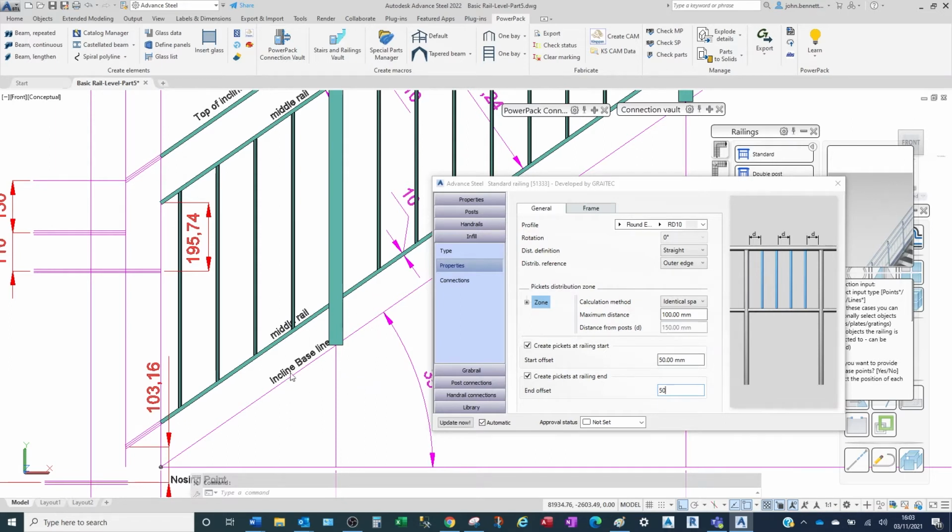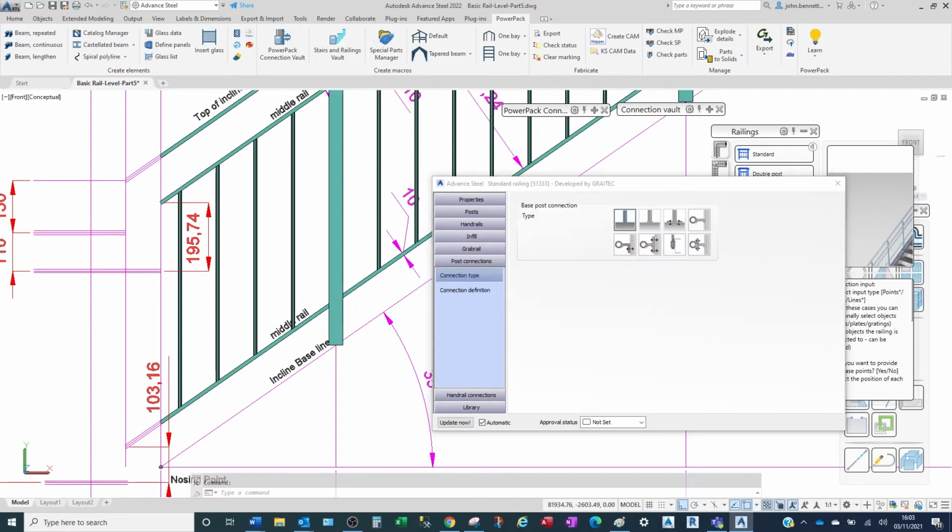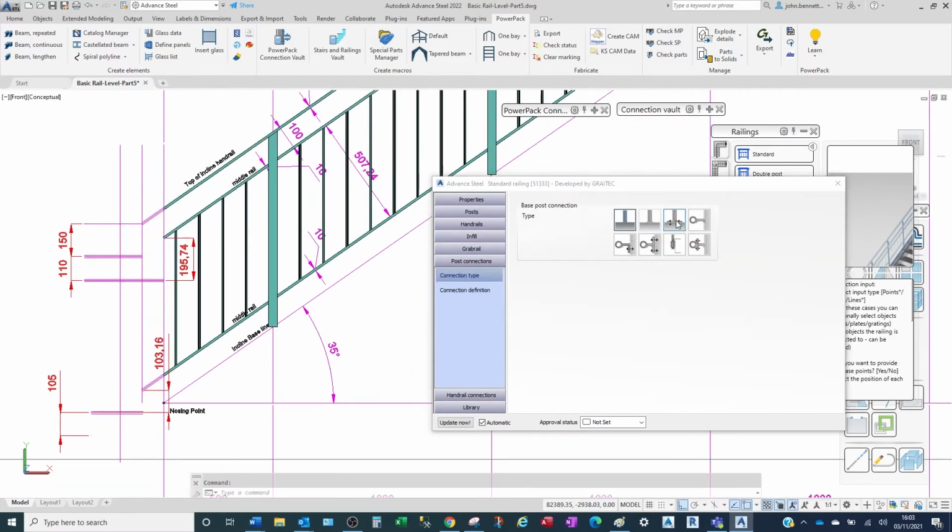The next element, I'll probably take a look at the base plate. That will be under post connectors. So we're going to put a flat plate on here with some bolts in it. We change to post connectors, and we'll pick this type here, which is a plate with bolts. This activates, and actually now the connection definition will be defined once the plate appears inside the macro.